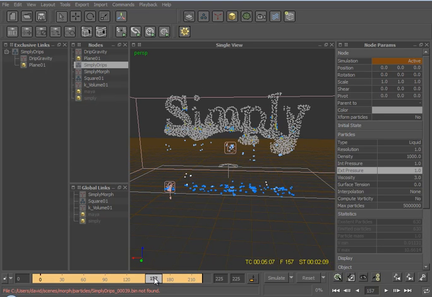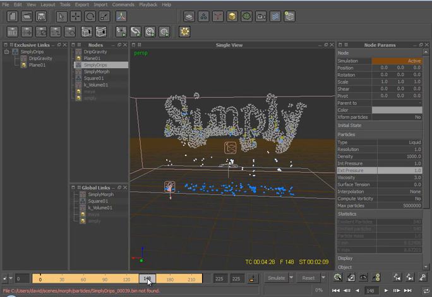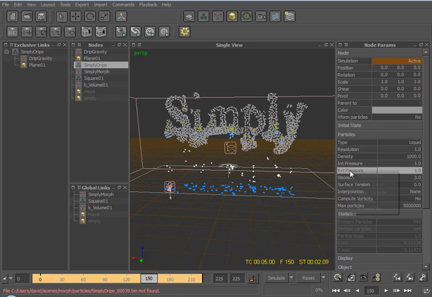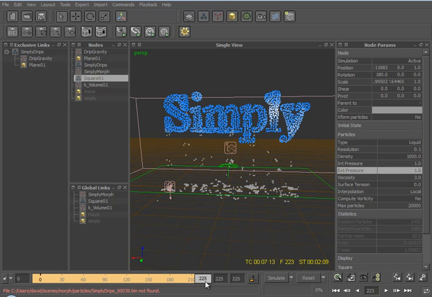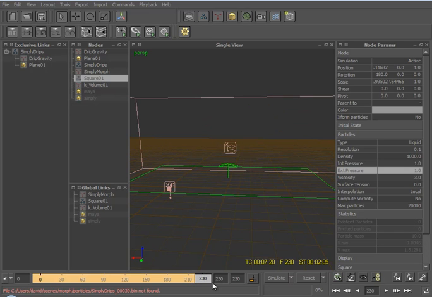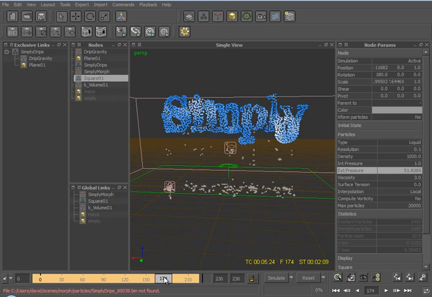So how I'm going to do this is I'm going to start on frame 150 and I'm going to key the external pressure on the square emitter, which is our actual liquid, to 0, add key, and then I'm going to go up to frame, say 230, and I'm going to key the external pressure here at, say, 100 and, well, let's make it a bit more, 250. So add key, and when I scrub through the timeline you should see that change.